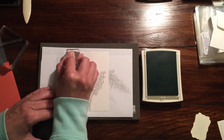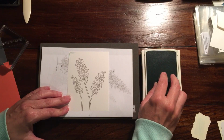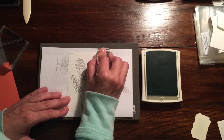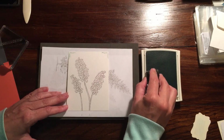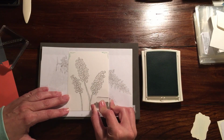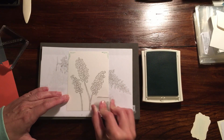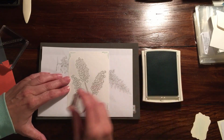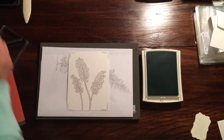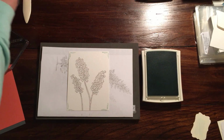So 1. Apologize if my head is in the picture. 2. 3. A little crooked, but still okay. 4. Okay, I actually haven't done this before, so hoping it works.